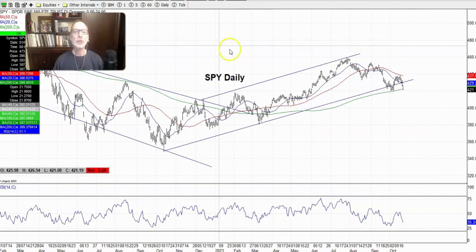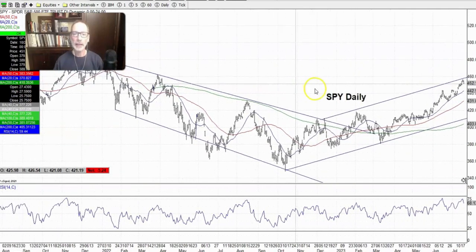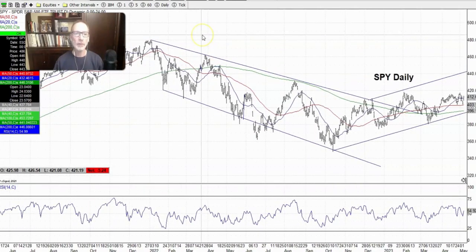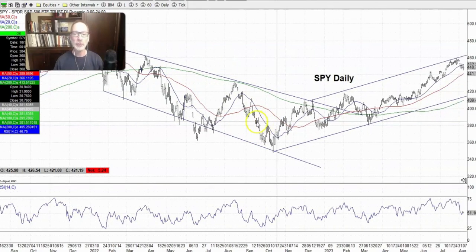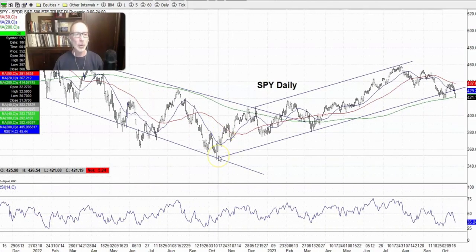Okay. So what you really want to do is, if you find a stock that you want to trade options on, before you actually trade those options, you have to look at the stock charts and see which way the stock is going. Now, let's look at where we've come from. 2022 was not a great year for the stock market. Here's basically January 1st, 2022. It spent almost a whole year in the downtrend and hit the lows last October.